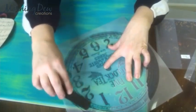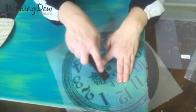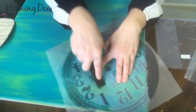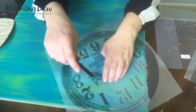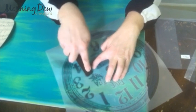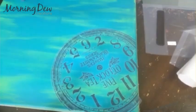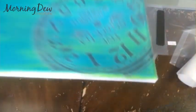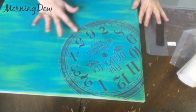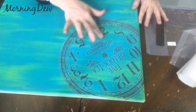Since the surface is uneven — it has the wood behind the canvas here and not here — you kind of just have to really take your time. Take your hand, press it down, and then it'll begin to release. But you need to take your time around here because it can easily get crinkled. The transfer is really pulling up, so just take your time. With the help of your hand and the applicator, you can see on the edges it needs to be pressed down, so what I generally do is just take my finger gently over the whole transfer.